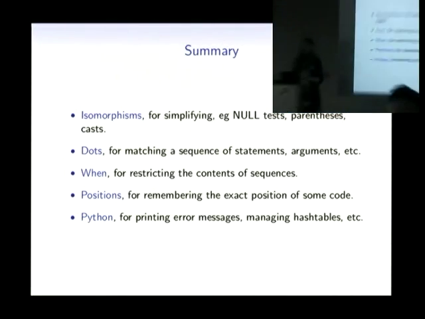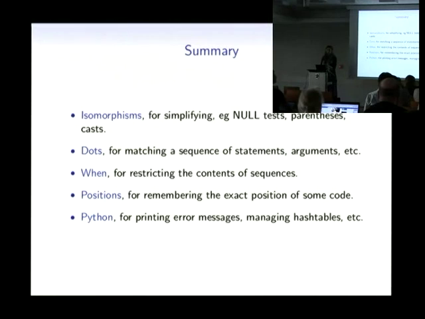If you want to know what are all of the possible first arguments to the function f, you can match the function f. You can get its first argument. You put that in an expression. Then you inherit that into a Python rule. And then you have a string, which is the first argument to the function f, and then you can store that in a list or hash table, whatever's appropriate.